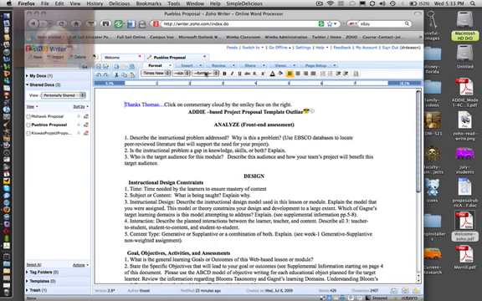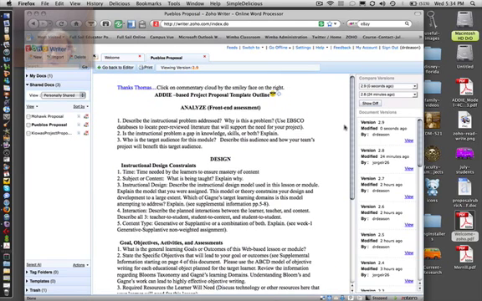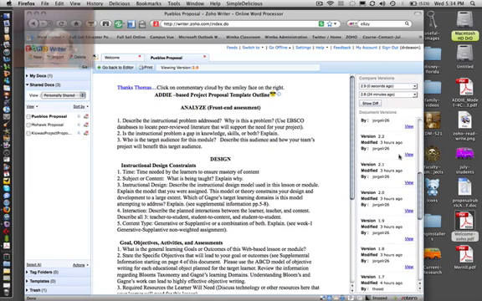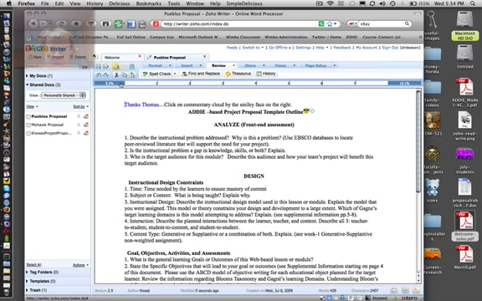So let's look at some more of the features of this. So we looked at insert. Review lets you do spell checks, find and replace words, just like in Word, has a thesaurus. And what's really important is you have a history file. That way you can see really who's collaborating with you and who's not. So you can take a look at the history. And that's really great when you're working in teams to see who's really helping and who's not. So you can go back to editor.